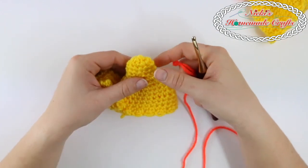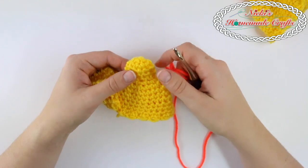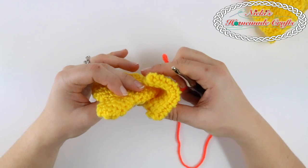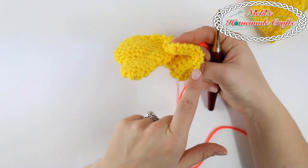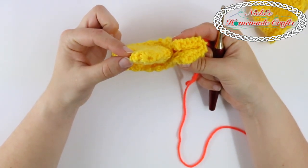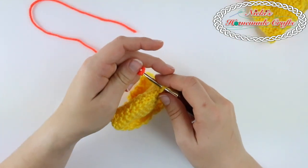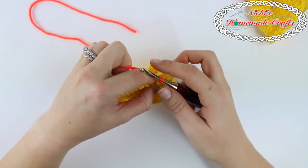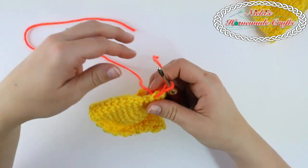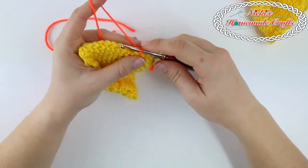Okay, so you can obviously attach your eyes first, totally up to you. I'm just going to attach the peak first. And so what you want to make sure is that it's even, right? So what I do is I like to fold this and then know that I have to put it right here, okay? So attach your yarn like that. It is roughly at the height of the third round, just so you guys know. That's roughly where I'm putting it.